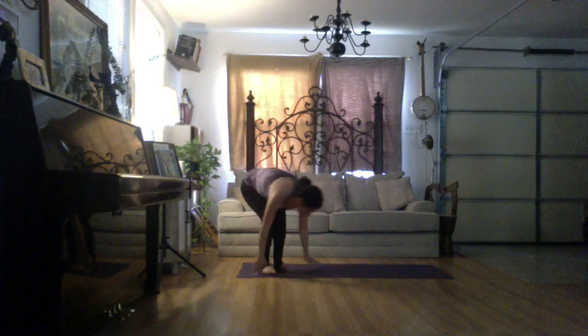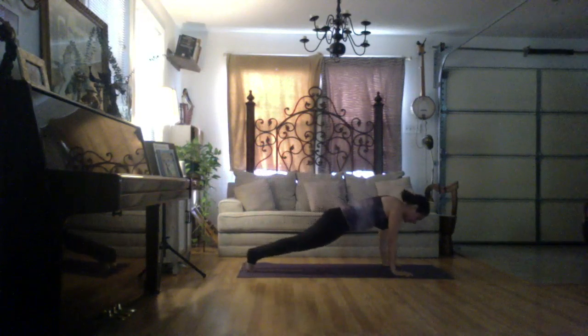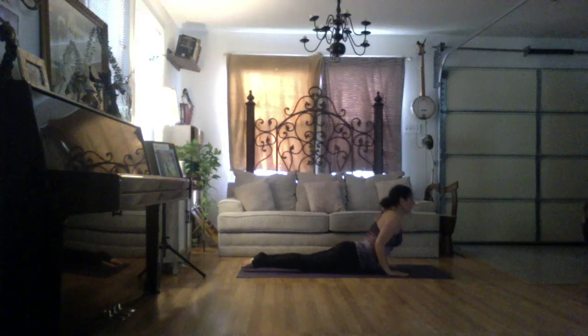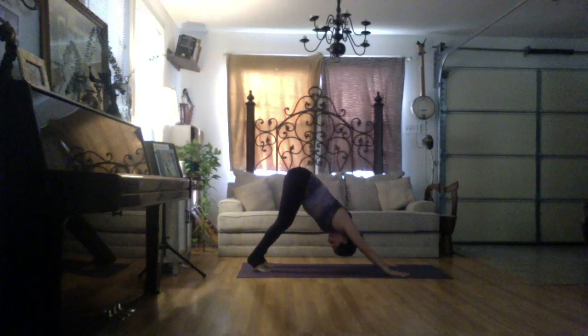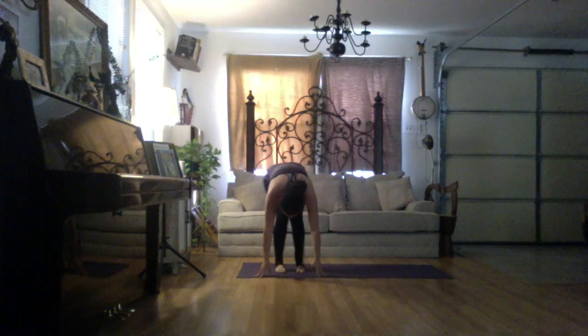Exhale, release, step back into your plank pose. Your hands are beneath your shoulders, elbows remain close to your torso as you release down towards the floor. Inhale, up, upward facing dog, and then down dog. Lengthening throughout the spine, take your gaze between your hands.